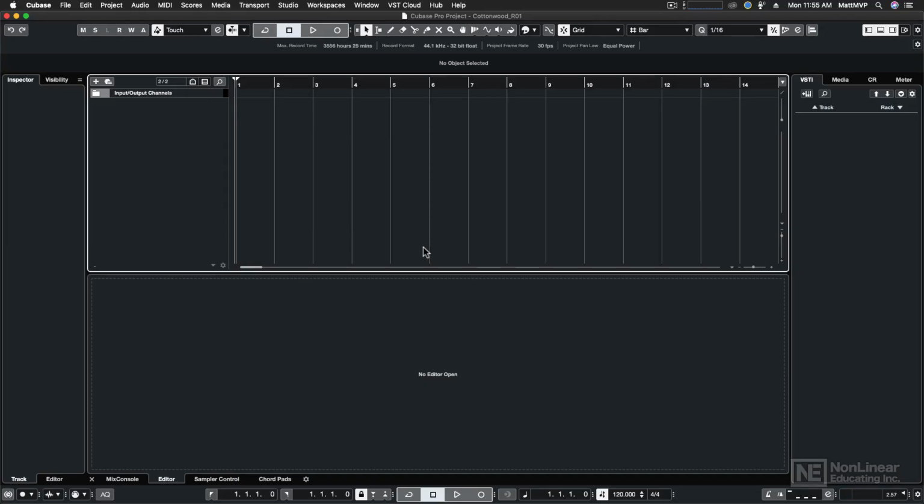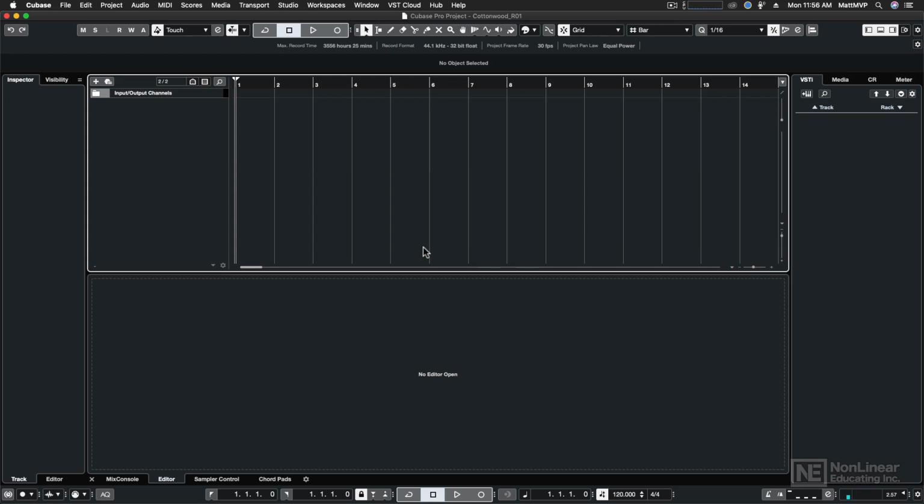If you're in a large musical ensemble like an orchestra, you follow the conductor for the timing. Or if you're in a smaller ensemble like a band, then most of the musicians will follow the drummer or the rest of the rhythm section to get their tempo and timing of the tune they're playing. And in Cubase, you follow the metronome when you're recording.